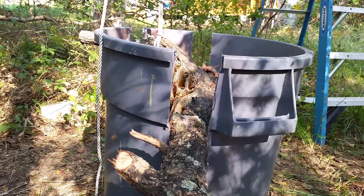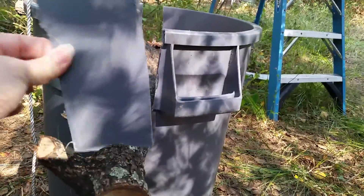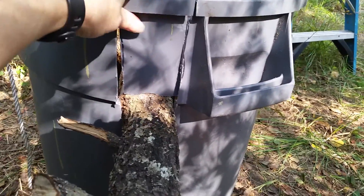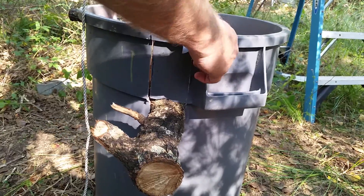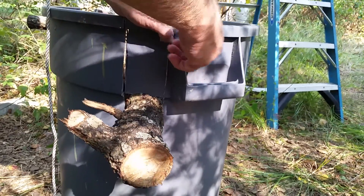So what we've done is taken the pieces that we cut out from the trash can and modified them so they'll fit back into the trash can. We're going to use everybody's preferred tool — duct tape — to hold them in place, and that's just to seal up the big giant gaps.